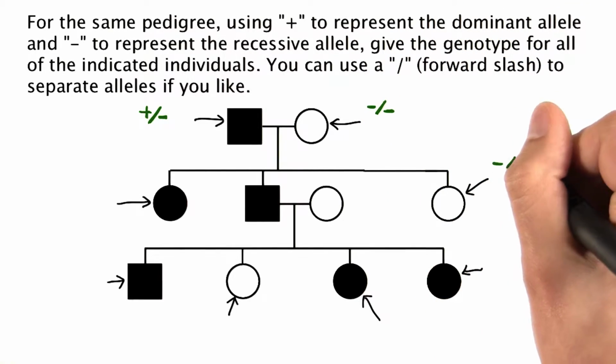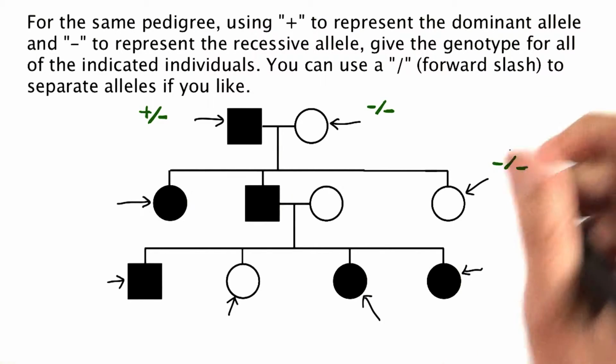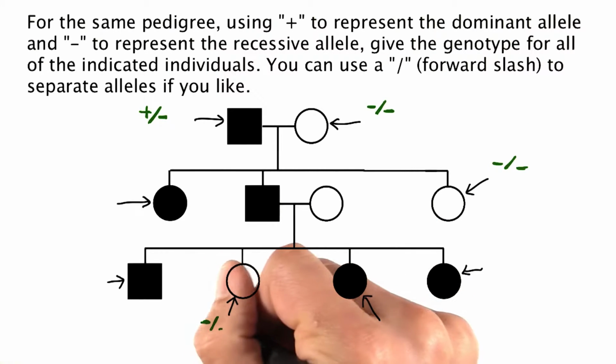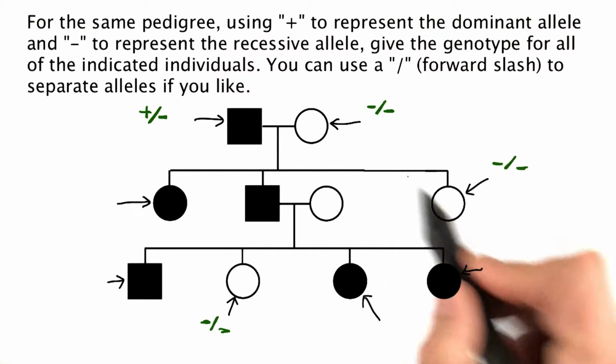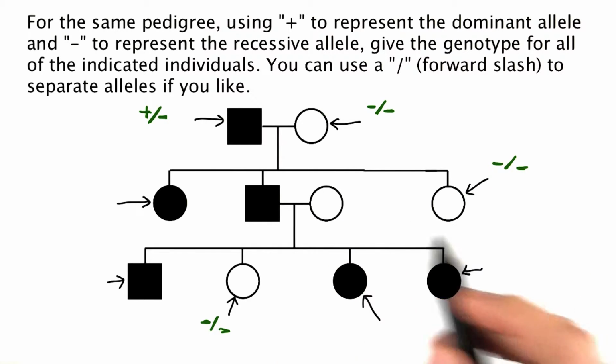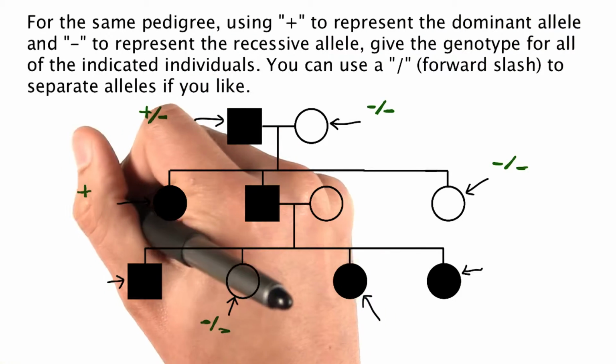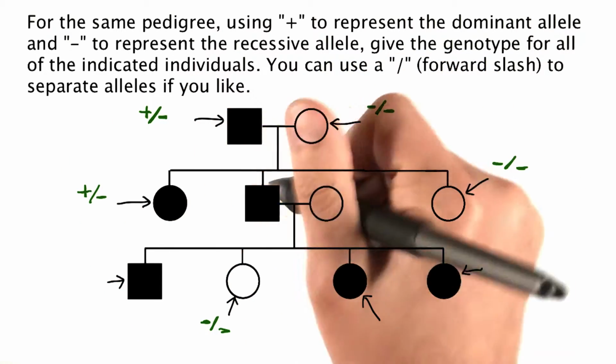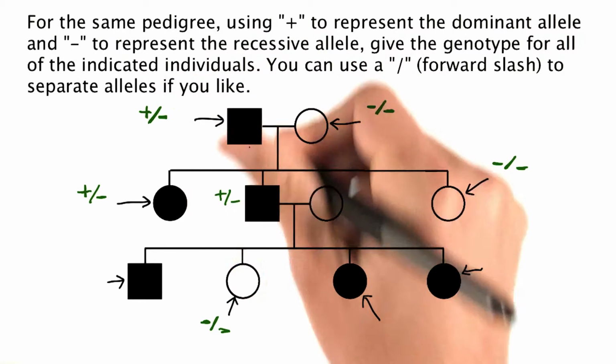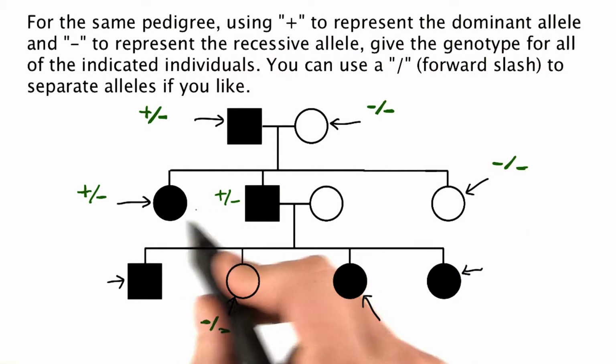Again, anybody who's recessive in this pedigree, or who's unaffected rather, is going to have 2 of the recessive alleles. So we know that for each of these 3 women here. But then we know that the affected children here must be heterozygous, right? They must be heterozygous because the mother didn't pass an allele on, and the father only had 1 to give, and they're both affected, so they're heterozygous.